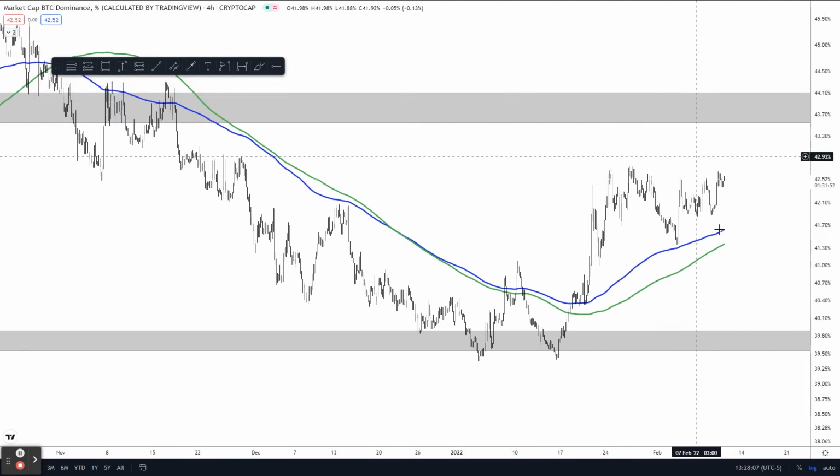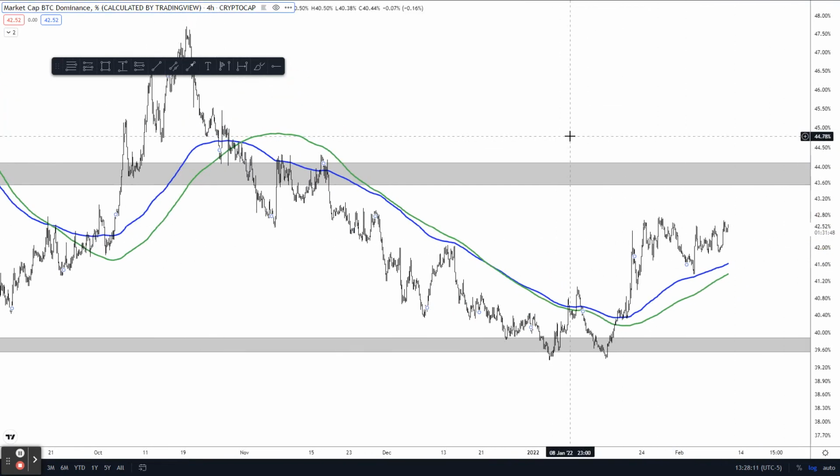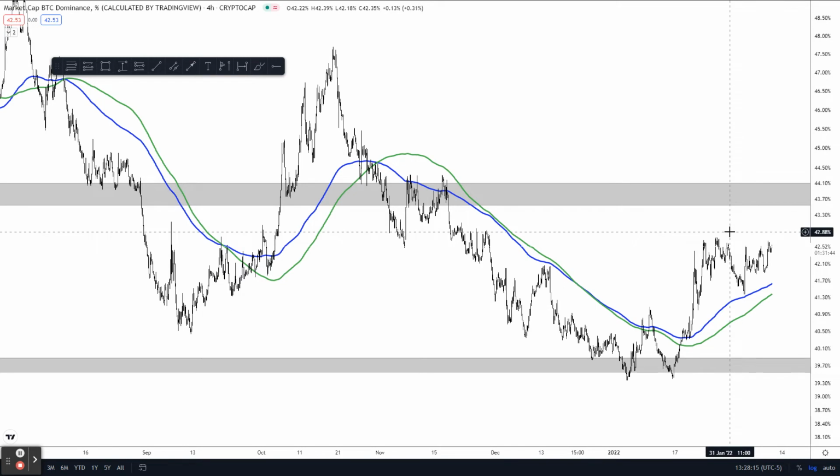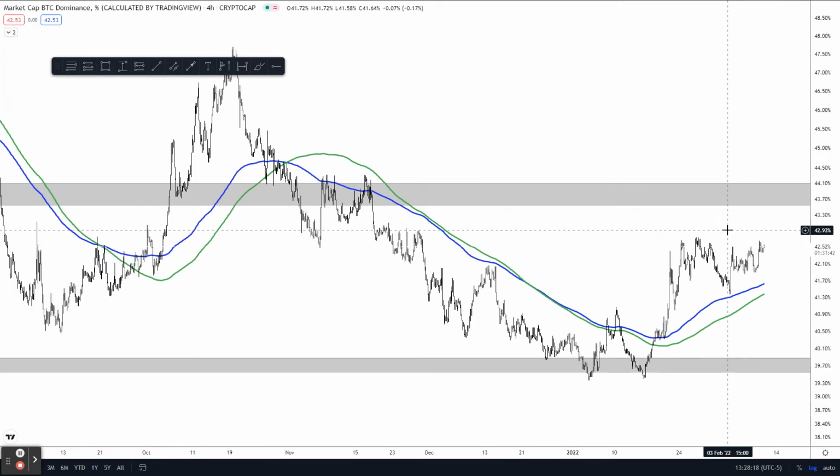Dominance is kind of expanding upwards, or trying to, from testing those 4-hour 200s, which we also respect pretty nicely. And that's really about it. Typically, you want to see ETH BTC and Bitcoin dominance move inverse to each other. And I know I sound like a broken record, because everyone watching this is the same people that watch these live streams all the time.